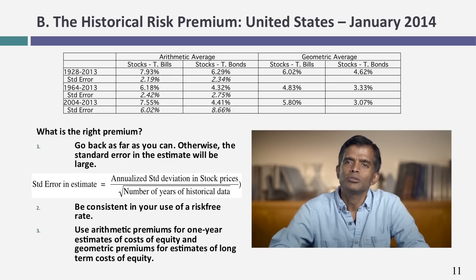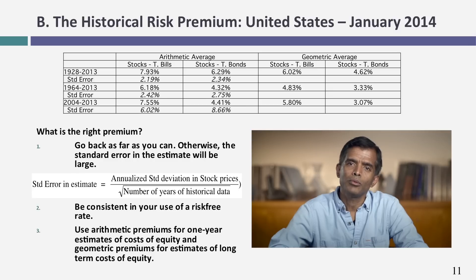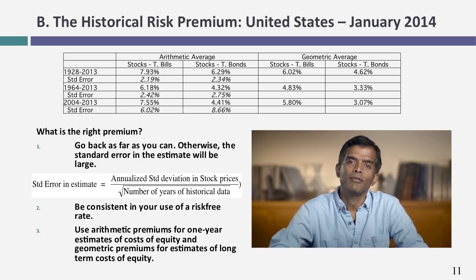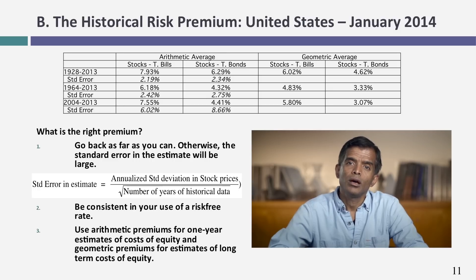How is it possible to have 12 different risk premiums? I took three slices of history: one going back to 1928 (86 years), one going back 50 years, and one going back 10 years — and got three very different premiums. I took the premium over T-bonds (longer-term government securities) and got a very different premium than using T-bills (short-term). I also compared arithmetic average premiums versus compounded geometric premiums. The equity risk premiums on this table, using data through end of 2013, range from 3% to 8% — all technically historical risk premiums.